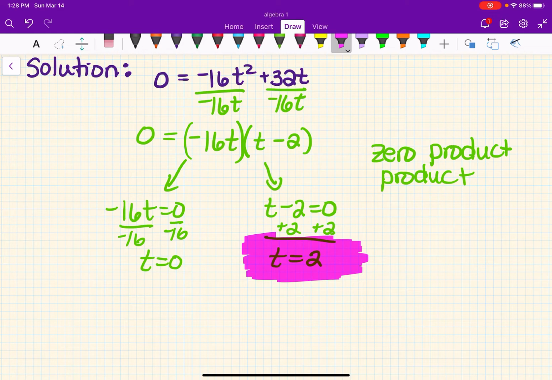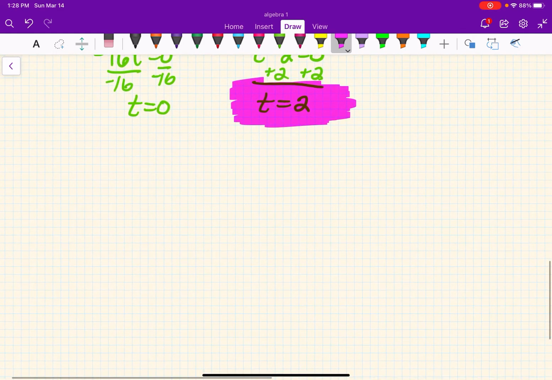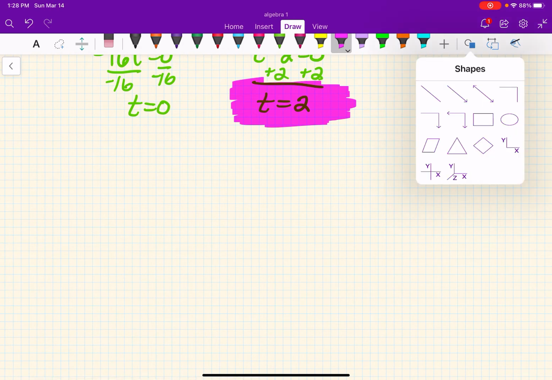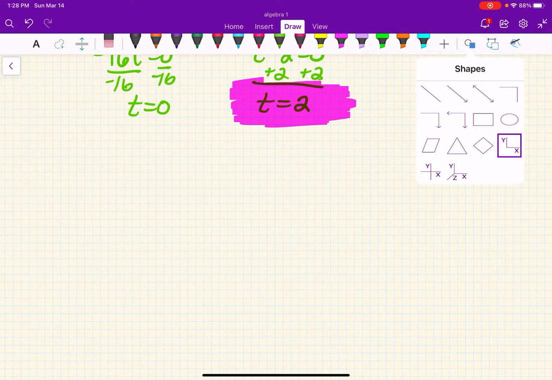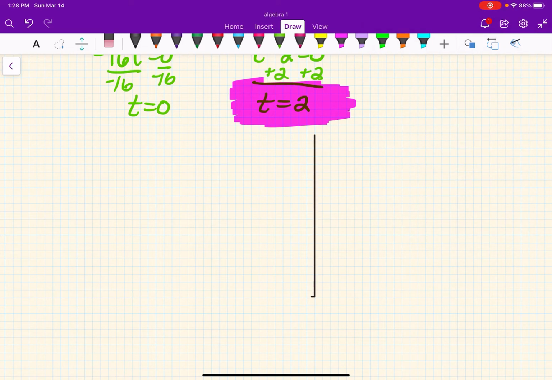Now, the next thing we want to do is graph this. So great, we know when it hits the ground. So let's set up our graph a little bit here. Okay, I like to start setting it up. So let's do, oops, I didn't pick a color. Let me do it again. All right, so I don't want all 3. I just want the top quadrant because we're talking about time. We're talking about the first quadrant only.